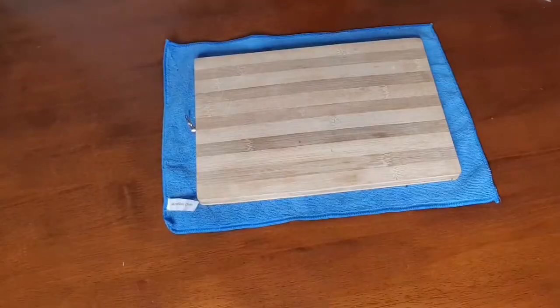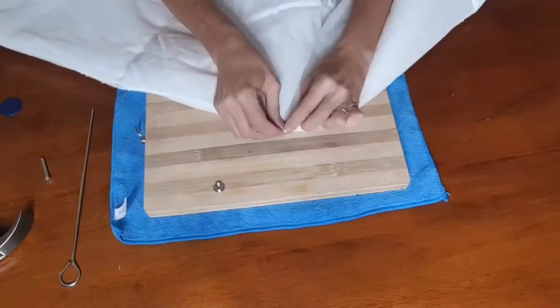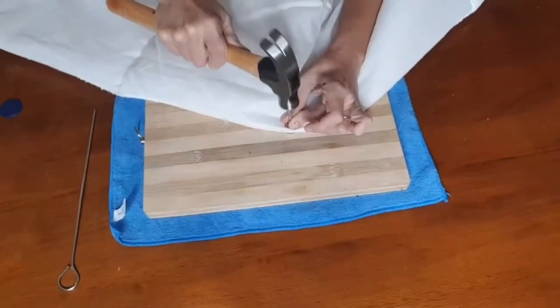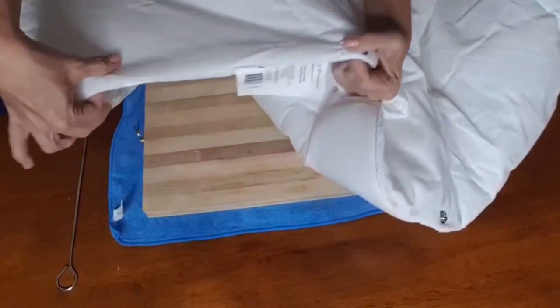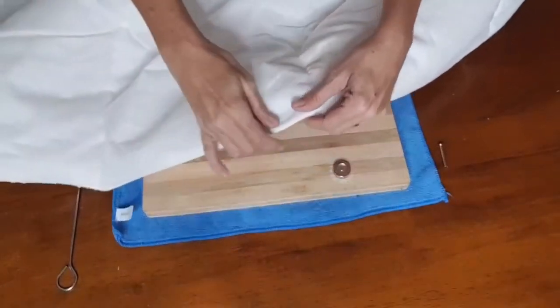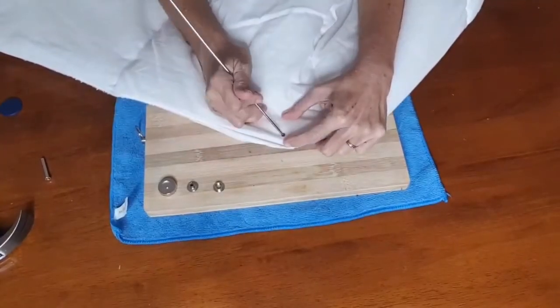Because I'm doing this on my table surface, I've put a little mat down and then a cutting board on top just to protect my table. What I'm doing now is putting my jean clips together following the instructions on the back of the packet, and then using my hammer to secure them in place. I didn't want to make the video long and boring by showing every single clip, so I did it off camera — and this is what it looks like so far. Now I'm starting to put the clips on the other quilt.